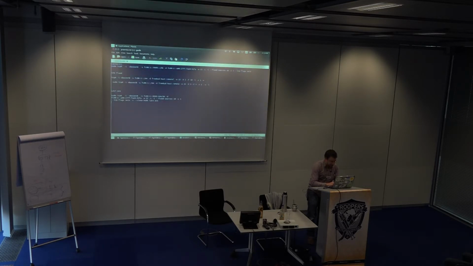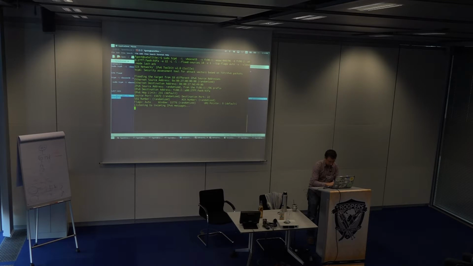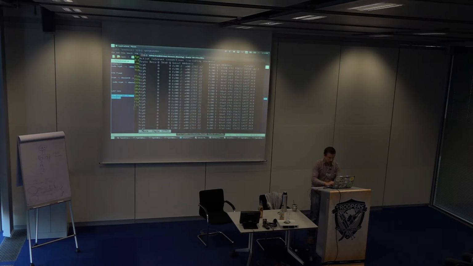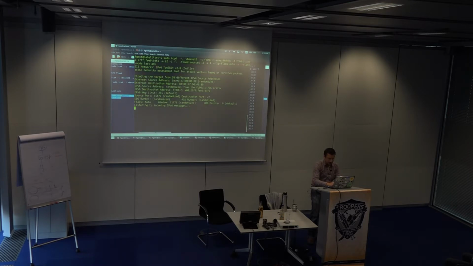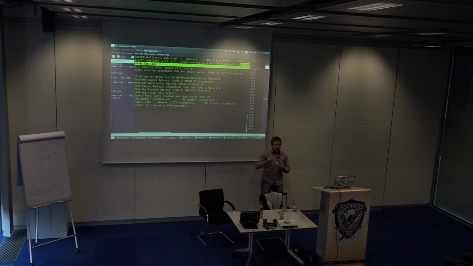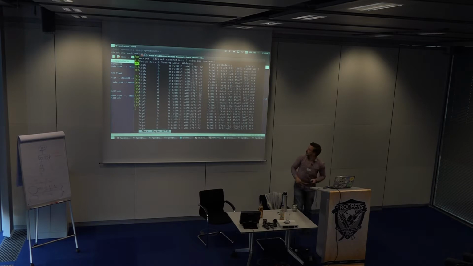And then you can also do other things, such as, let's see if this works. So what I did here, if you look at the command that I'm running, I specify that I want the connection to be in the last ACK state. So I'm not just flooding the target, but I'm saying that those connections I'm flooding the target with, I want them to remain in a specific TCP state, which is last ACK. And if I go to the target system, you see that the connections are in the last ACK state. This is something that I've not seen in any other tool. I'm not saying that it's extremely awesome, but it's something that I've not seen implemented.